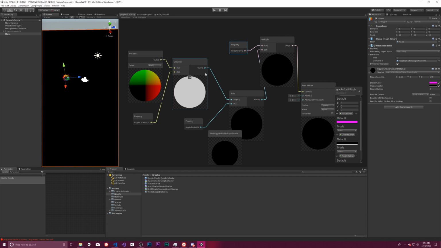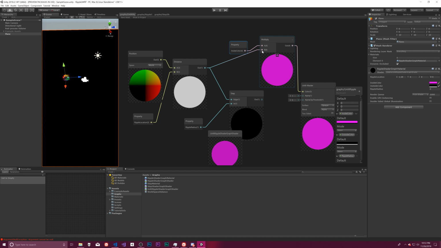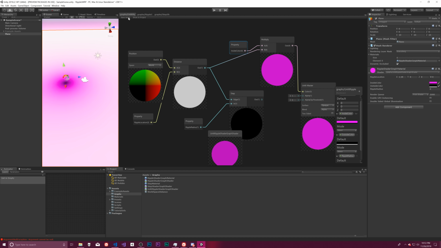All right, let's make sure our distance function is actually doing what I think it's doing, because clearly I'm not getting the results I want. So let's skip the step, because I think that's just complicating things. Let's go around that and just take the output of our distance and plug it into this multiply. So we should get a ramp of purple. And if it's all flat, okay, it isn't, that's good, then it would have been wrong. Something would have been going on. Since we know it's not, we can actually tell that we're getting a distance, a difference.